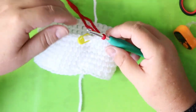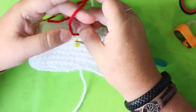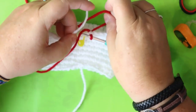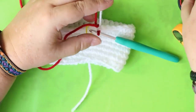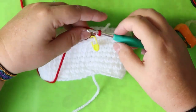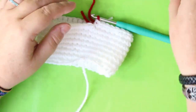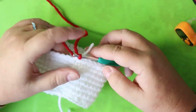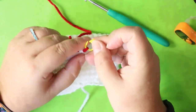So this is where things get weird. But I really wanted a certain look for this hat, and puffy was one of them. So what I did was take out your stitch marker. We're going to fold this in half. So let's protect our loop.